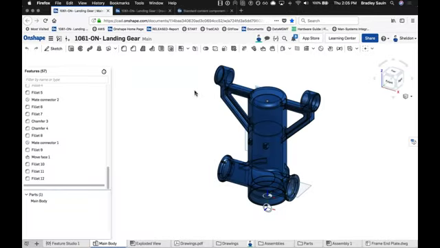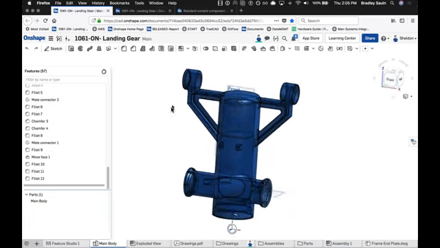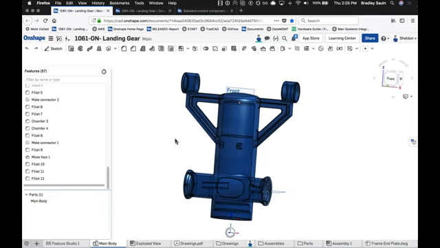Now, getting more into the CAD environment itself, I'm going to start off just by going through some new CAD feature improvements. Some of the big ones will be just working in the parts studio space here. So right now I have this main body to a landing gear component, and we now have the ability to actually reorder multiple features. In the past, when working with a large feature list, if I wanted to reorder features just to organize them together better, or maybe I have a sketch that's then being referenced in another feature several features down, and I just want to get them closer together, we could only do so one at a time to click and drag them through our feature list.